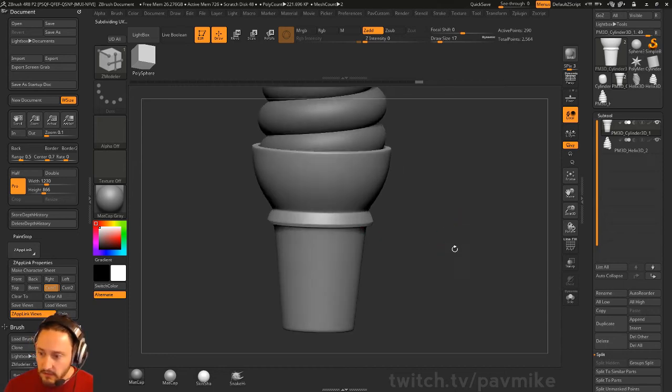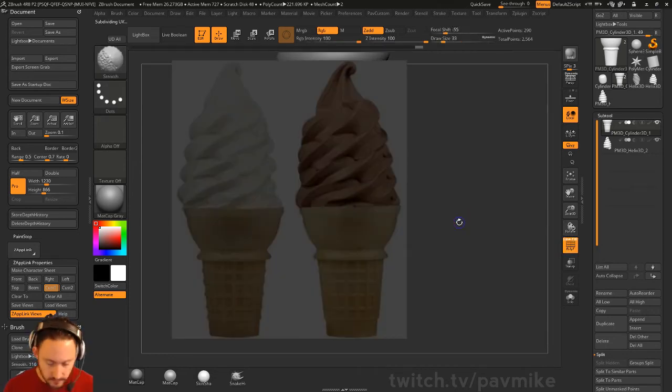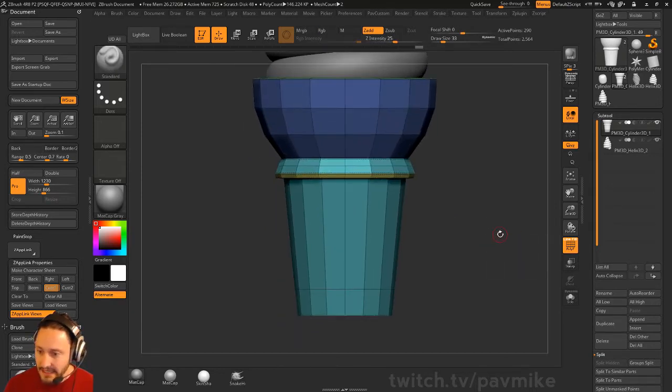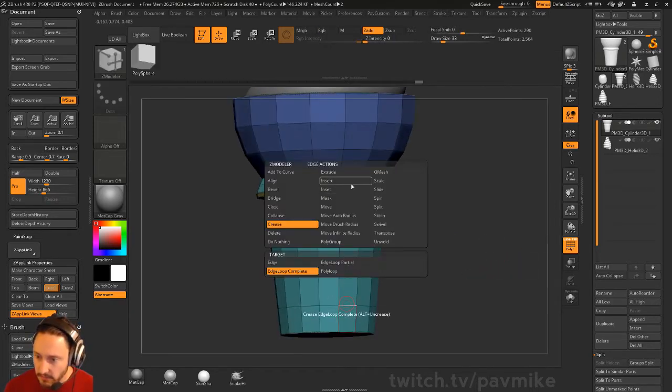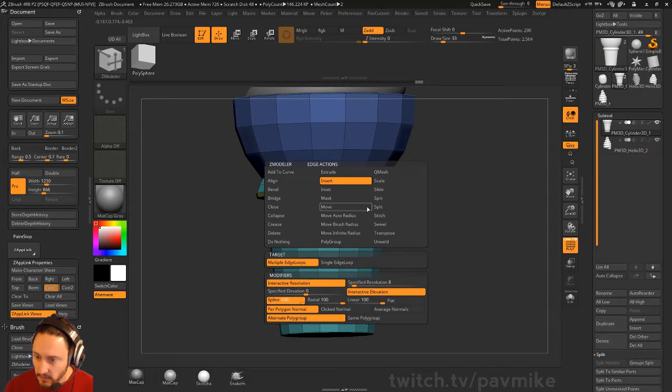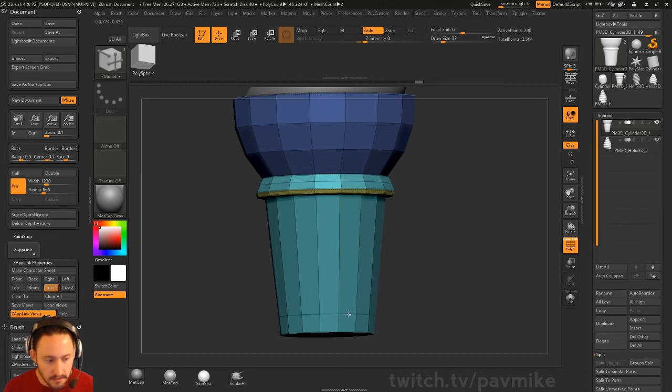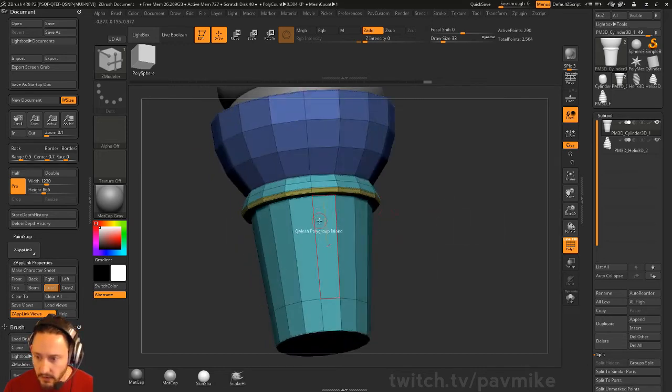We also need to put in those little hatch marks, or these little waffles on the side. And in order to do that, I'm going to do Shift D. And let's go ahead and I'm going to drop this down a little bit. We'll go to Insert. Or we'll go to Slide, Edge Loop Complete. We'll slide this down to about where they stop, which is about here. And then go ahead and put waffles on the side.